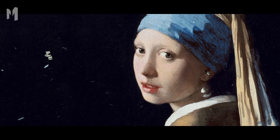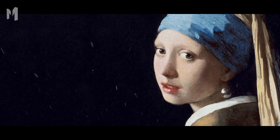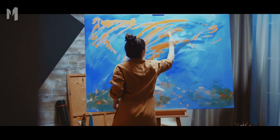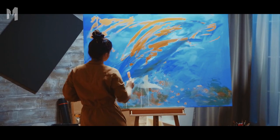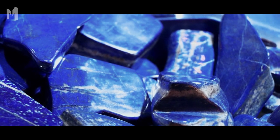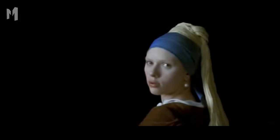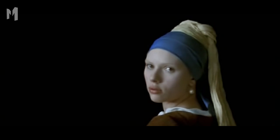The examination revealed other surprising details. Vermeer had originally painted a curtain in the background, but then for some reason covered the green curtain with a dark, detail-less void. Another unexpected find was the amount of blue paint Vermeer used. Modern artists can use all shades of blue freely, but back in the day, blue pigment came from a semi-precious stone called lapis lazuli. The pigment was worth more than gold, and the Dutch master used a fortune's worth to paint the girl's headscarf.